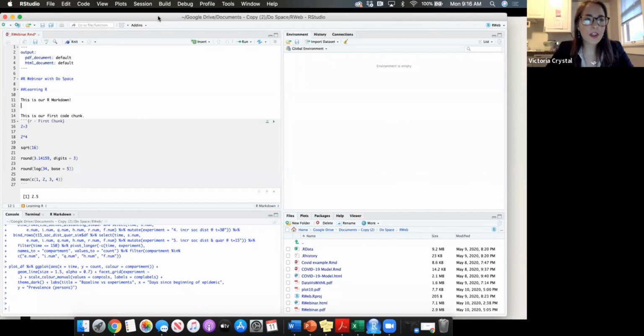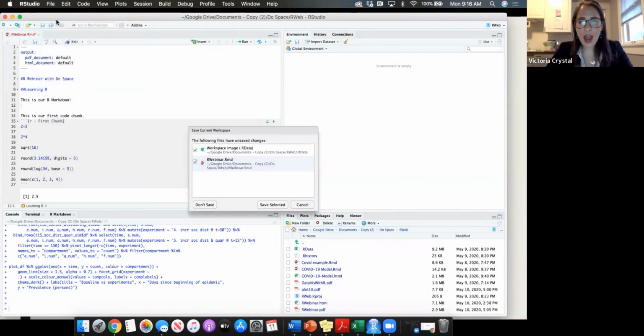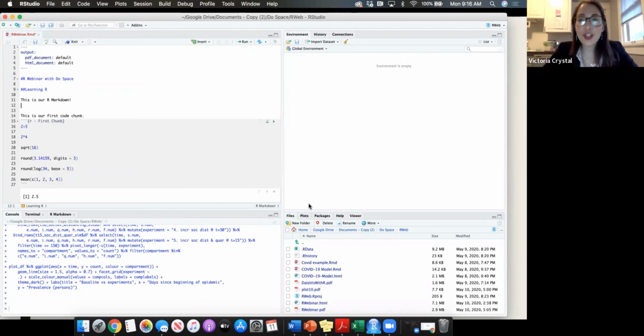So the first thing that you'll do here is go up to File, New Project. And I'm not going to open a new project because I have all this set up to show you right now, but basically it'll ask you if you want a new directory or an existing directory. And basically directory is just referring to the folder that it's saved in. So do you want to start a new folder on your computer where all of your work from RStudio is saved, or do you want to save it in an existing folder?